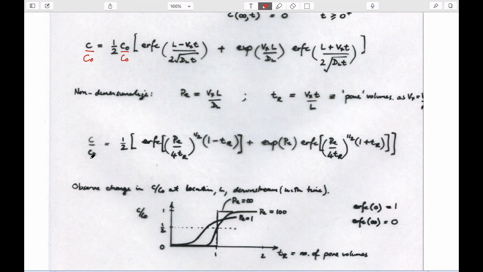And actually, let's do this, because you think you'd never use these things. Buckingham Pi. Remember Buckingham Pi? What's the minimum set of non-dimensional parameters that will define this behavior? So we know that C over C0 is some function of a number of different parameters. What are the parameters? It's how far we are downstream. It's what the advective velocity is. It's a function of the longitudinal dispersion, and it's a function of time.